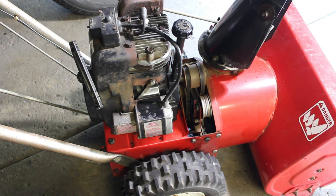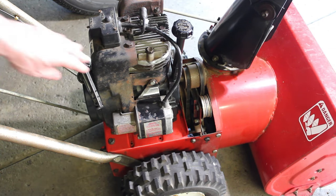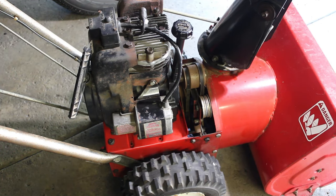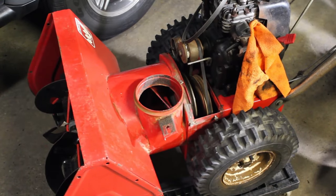Wasn't getting enough compression. You can feel the difference when you pull this. It's a lot better compression on it. We're going to get this 521 running.